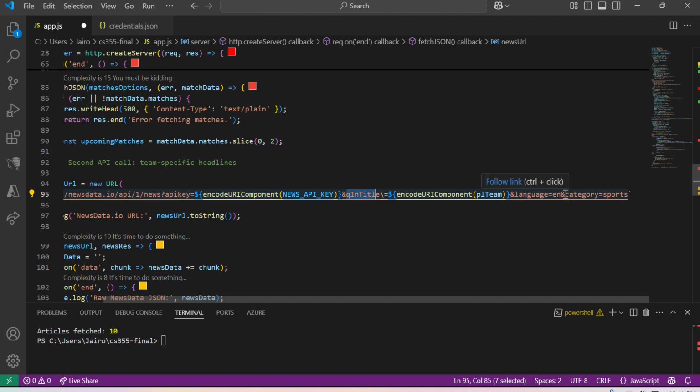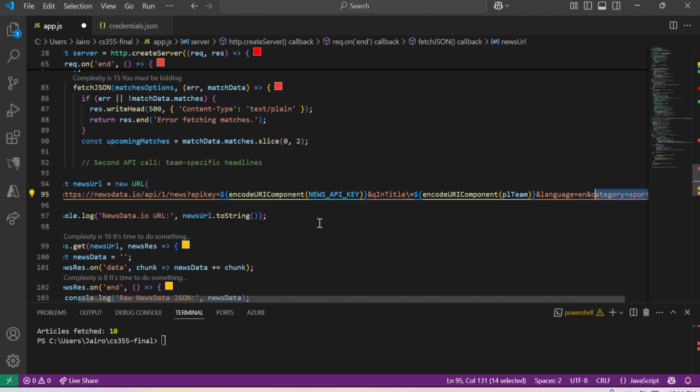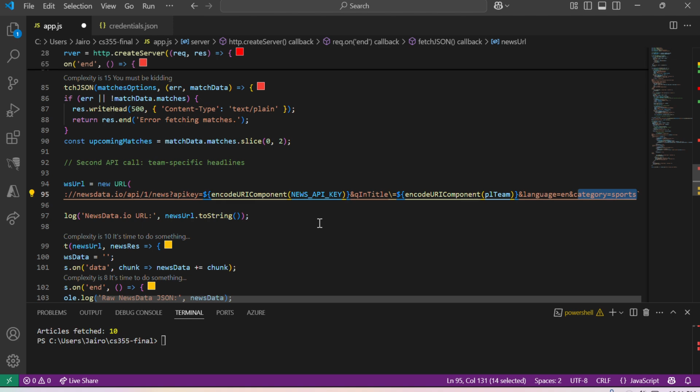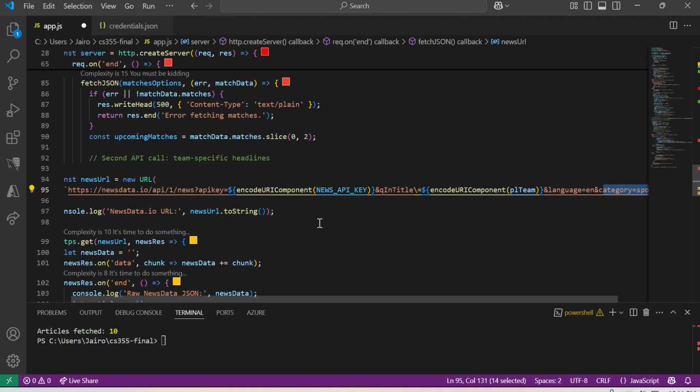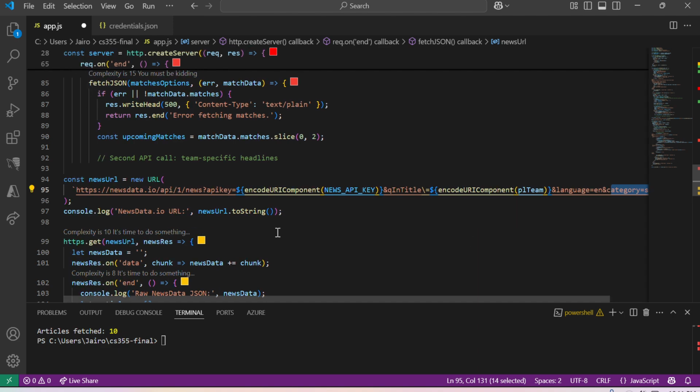And then the language is going to be English, and the category is going to be sports, for actually getting the team news and not random related news. For example, Southampton is a city in England, so it may show up with news that are happening in Southampton. But in this case, with the sports category, of course, we are filtering all of that.